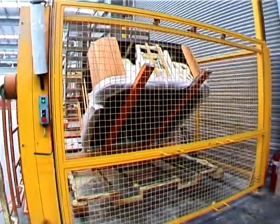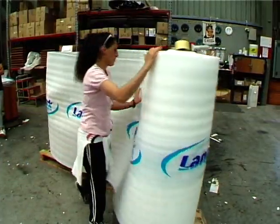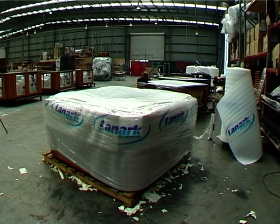After flipping once more, the spa is ready for delivery. This involves foam wrap, cardboard corners and side protectors, a top cover and stretch wrap. Then it's onto the pallet and on its way to a happy customer.